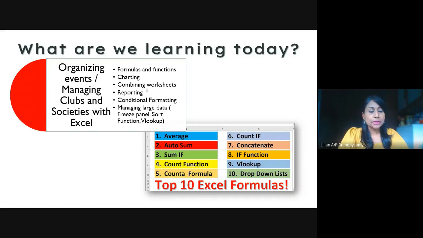I think this is very important because if you're going to work in Excel, most of the time when you talk about clubs and societies, you need to produce reports. I'm not very sure in what format your reports are going to be, whether it's in Microsoft Word format or in PowerPoint format, but I'm going to show you examples of both, right? And then a little bit on formatting, on conditional formatting, or managing large data.